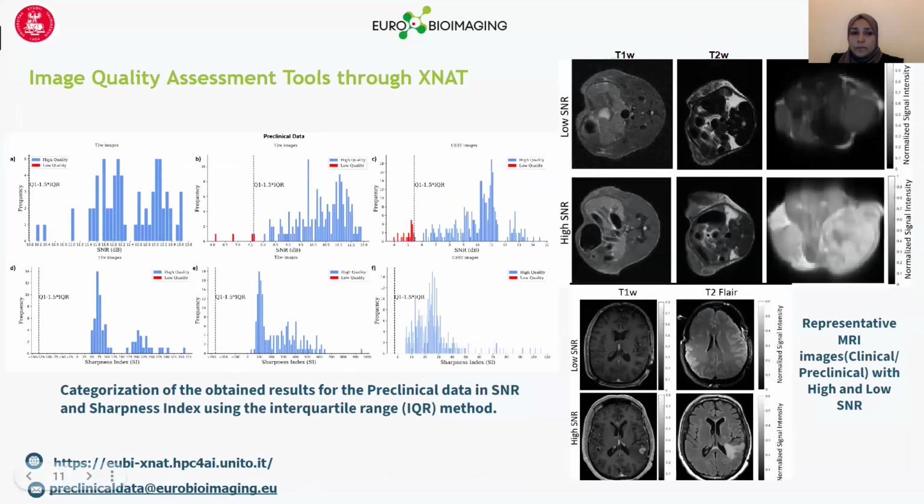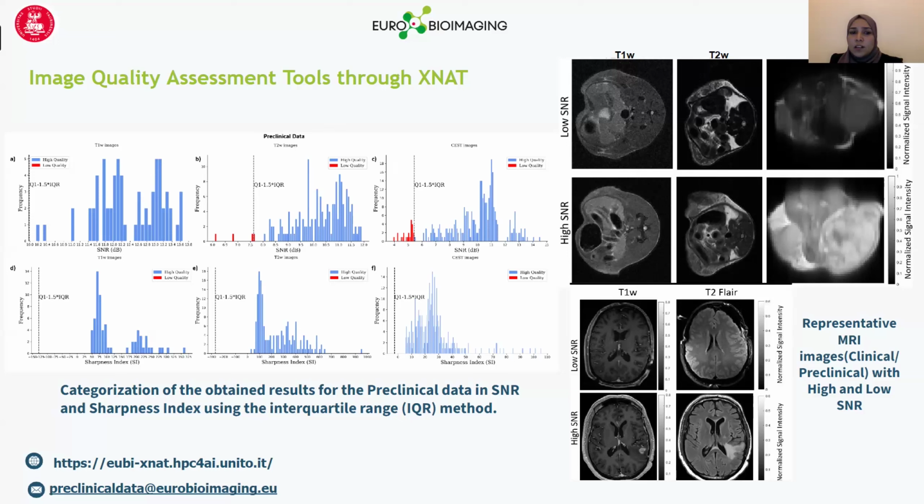Here are some results of the calculated SNR and sharpness index coming from tested preclinical and clinical datasets through XNAT. So after downloading the results executed in XNAT, we used the interquartile range, which is a measure of spread and variability in data, and we applied outlier rules to categorize the results as enough image quality or not.